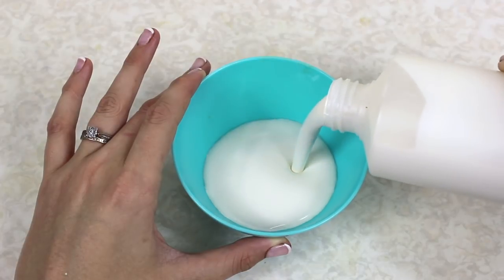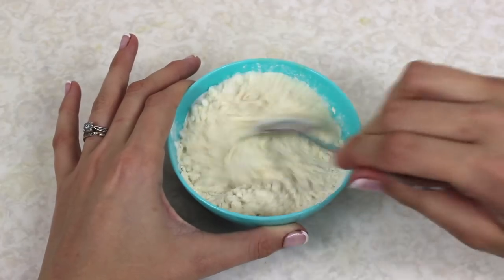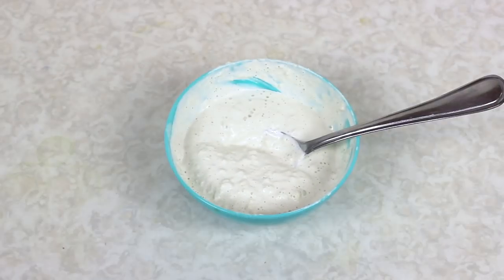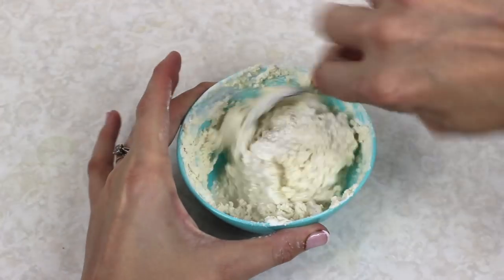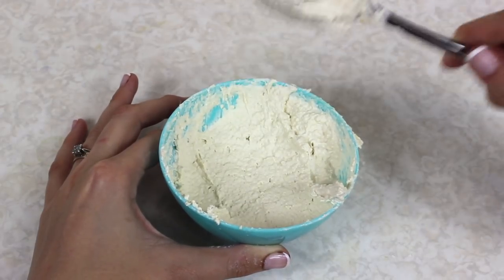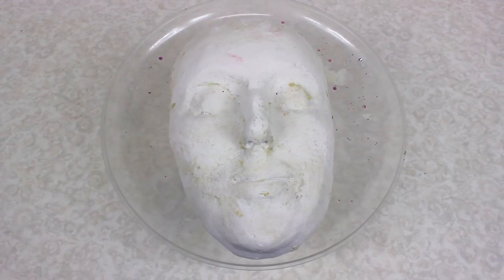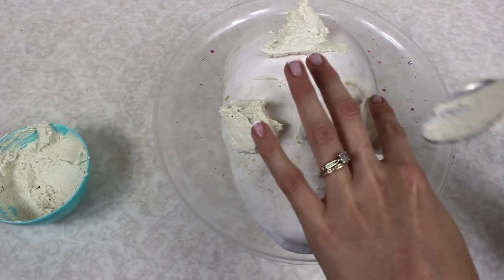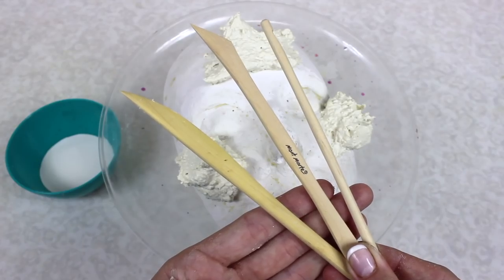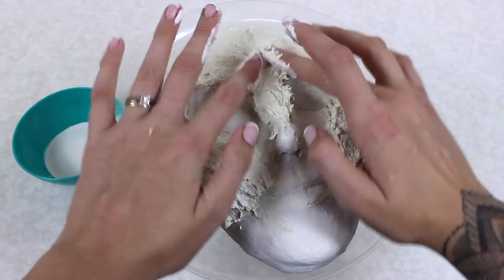Now that we have the scales prepped we can move on to the actual face prosthetic. I'm taking lots of liquid latex and thickening it with just regular plain flour — this is like baking flour, but you can use baby powder and things like that as well. I'm going in a tablespoon at a time and mixing it until it gets nice and smooth. I like to work with a very thick consistency, but it's really up to the artist. I will be building this up on a face cast today just so it fits my face perfectly — a mannequin head is also a really super cheap alternative.